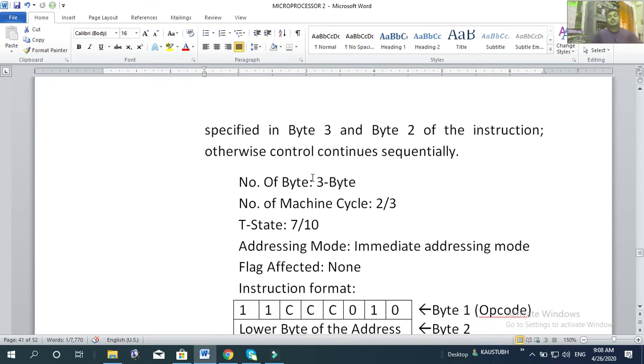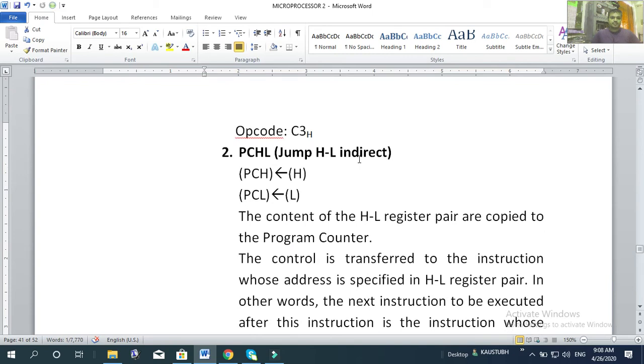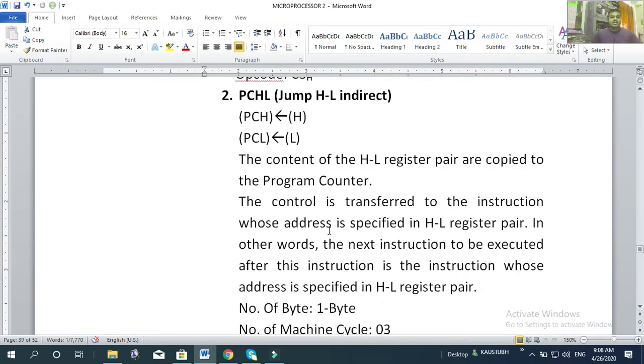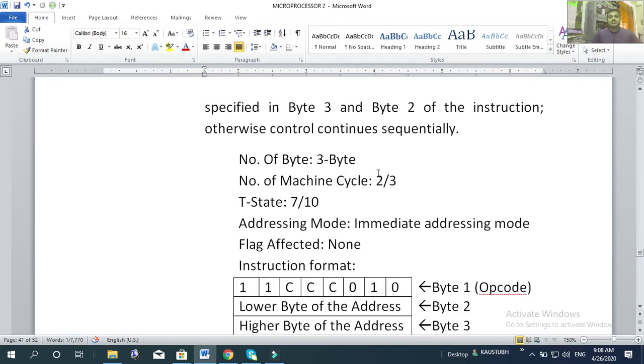Like JMP address, it is also a 3-byte instruction. In the JMP instruction the machine cycles are 3 and the T states are 10. Here it is the same, but the machine cycles are 2/3, that is, T states 7/10.